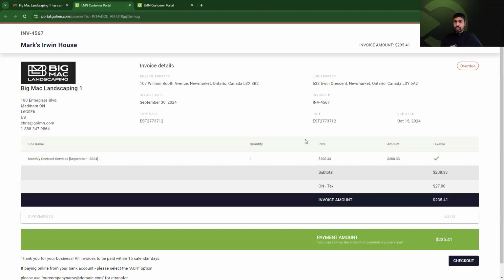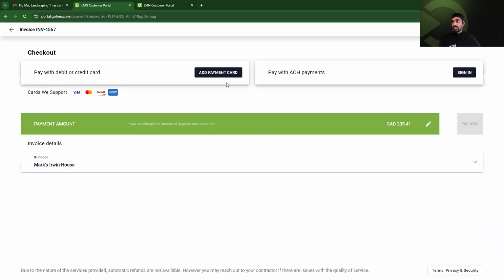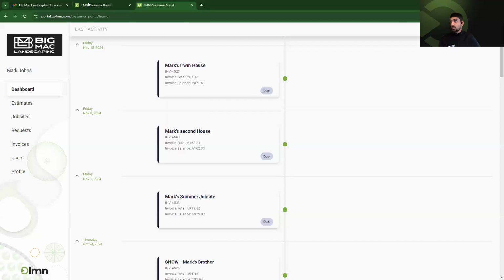We have the detailed description. We can download it. Because I have online payments enabled, when Mark Johns goes to checkout, he can enter his card details and then click pay now and pay off that invoice. Alternatively, if he goes into the customer portal, we can view that invoice. So let me just reload this for a second.